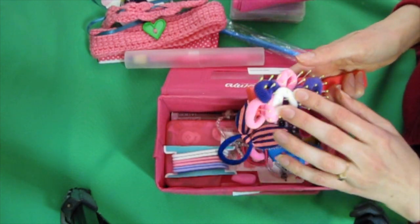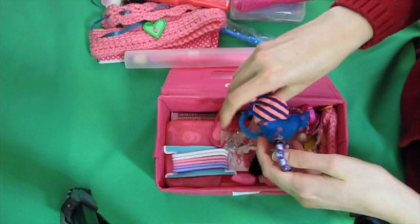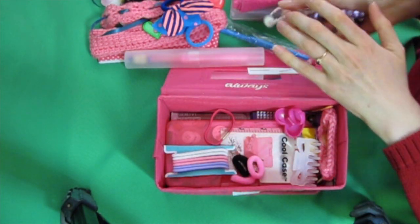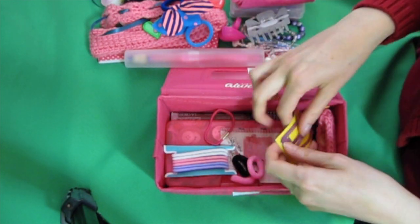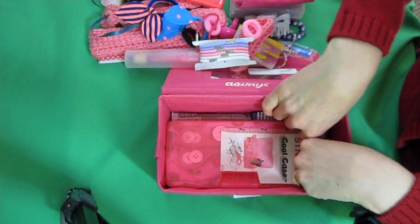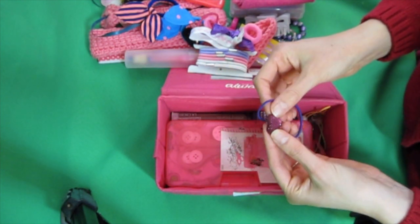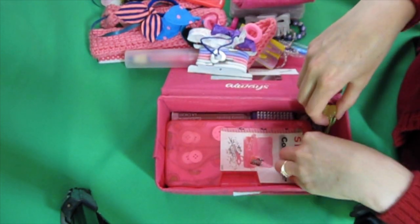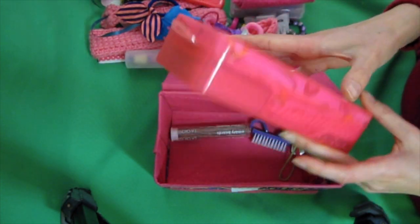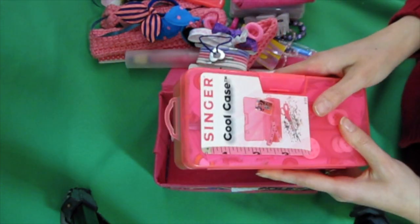This one actually got a brush, which I stuck some of the hair bows on to save room. More hair bows. A necklace and a bracelet. Hair clip. Ring. More hair clips. More bracelets. More hair things — can you tell I got a good deal on hair things this year? And a lot of these you can wear as a bracelet if you don't want to put them in your hair. Sewing kit that I added fabric, buttons, lace, and stuff to. If you're curious about how much fabric to add to a sewing kit, I'll put a link to a post I did about that below.